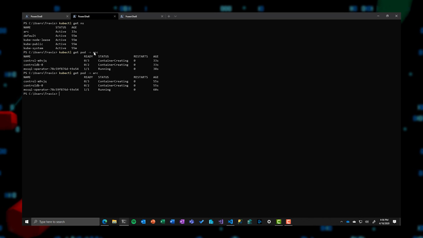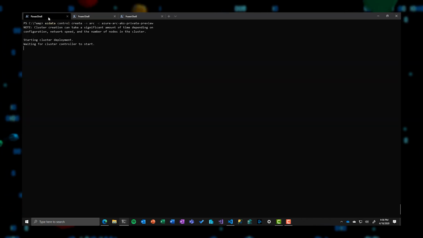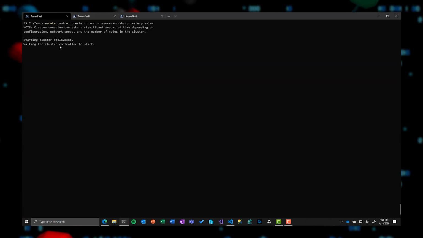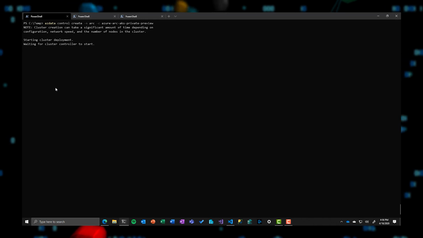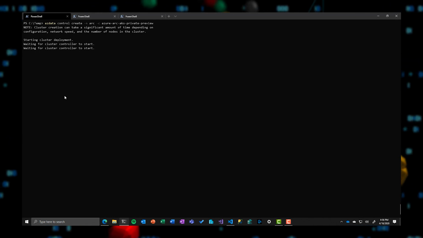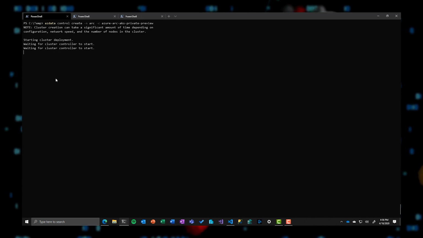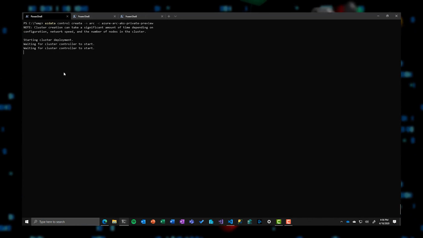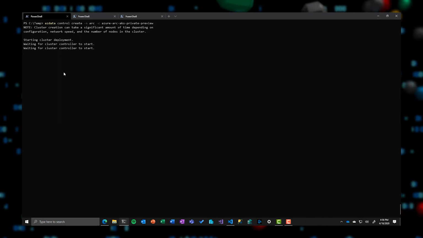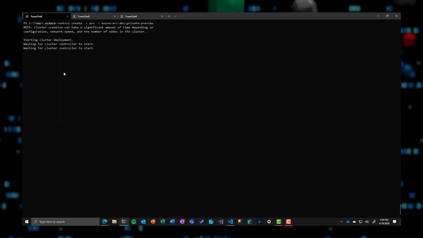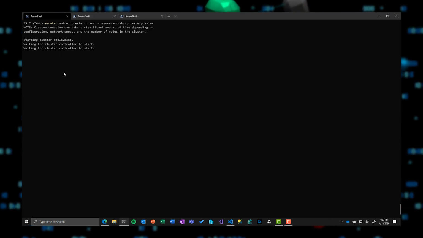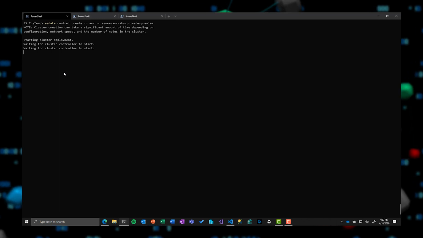Now, just to fast forward things, I'm going to pivot back over to this tab, and you'll see that the command output will happen here. Through the magic of pre-recording this particular demo, we'll be able to fast forward through this because it takes about 10 to 12 minutes to deploy the entire data controller, including all the download time for those container images to come down to the cluster.